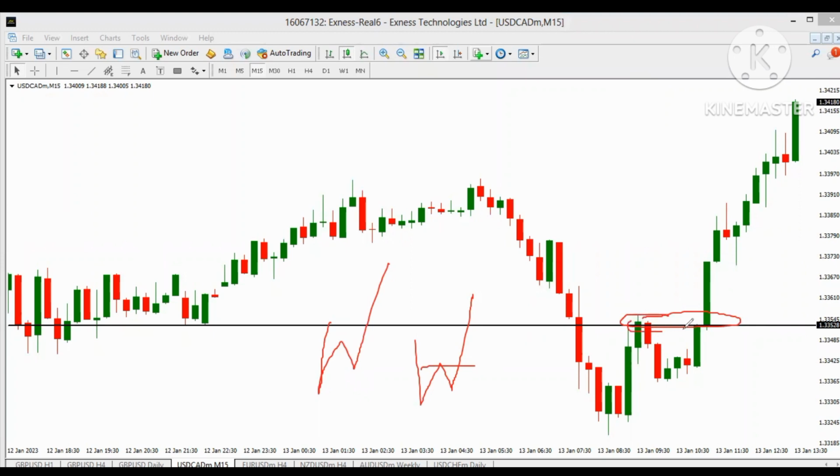Now, let's say you enter your market from here, after this big candle, when the structure of the market has already been broken. Of course, you don't expect price to break this previous low. You understand that? Because your entry position is here. After this, a candle closes above this. If price comes back and closes below this, then of course you're out of the market because your structure has already been broken.